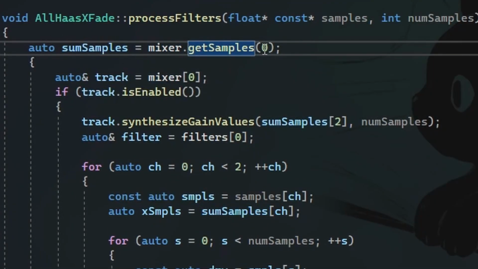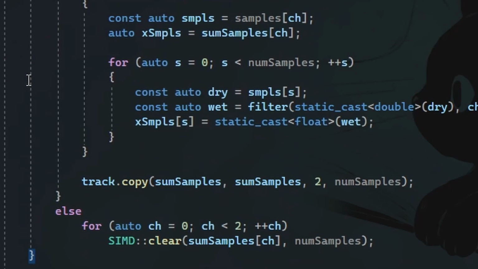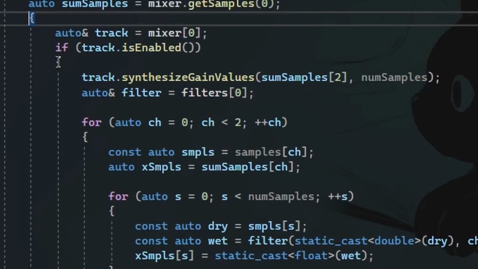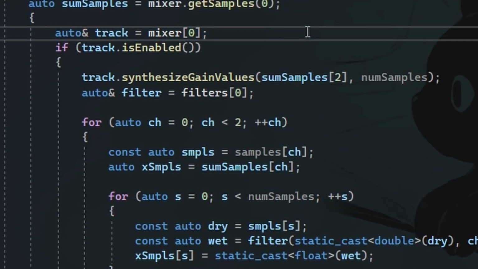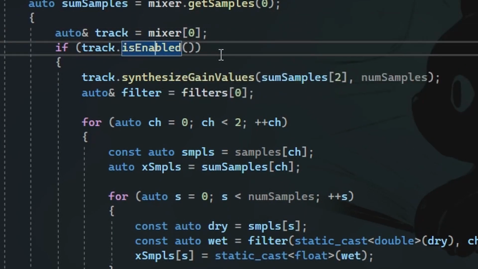I just decided that the first channel of the mixer samples, which is the internal buffer, is the sum of all samples. And then in these brackets here, in this scope, I just get the first track out of there and I ask, is the track currently enabled, which means is it currently in use or is it gain 0?